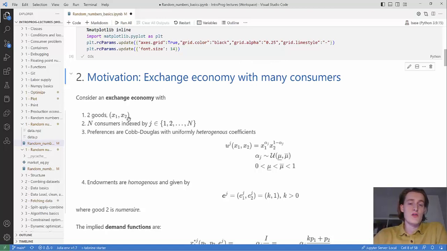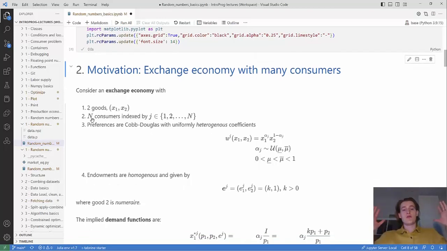In this economy there are two goods and there are n consumers, so there are many people. They have a Cobb-Douglas utility function, and they have heterogeneous coefficients which are uniformly distributed.